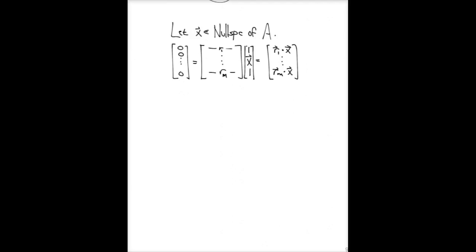But the matrix product A times x we see over here is accomplished by taking each row and forming the dot product of that row with this column. So the dot product of the first row with this column gives us this entry, and so on and so forth all the way down the line. The dot product of the last row with this column gives us the last entry.